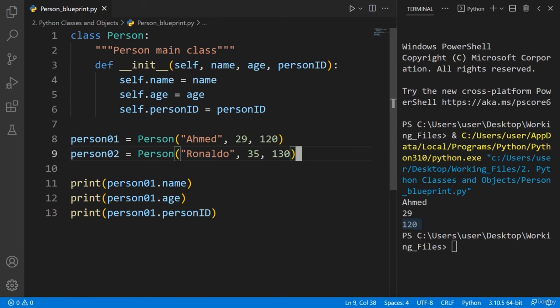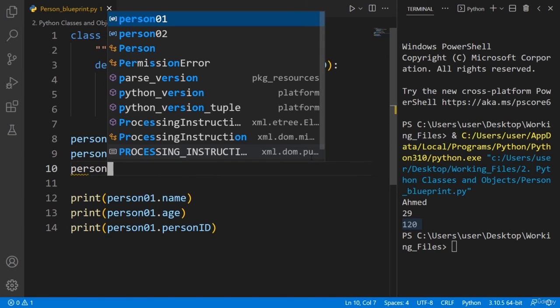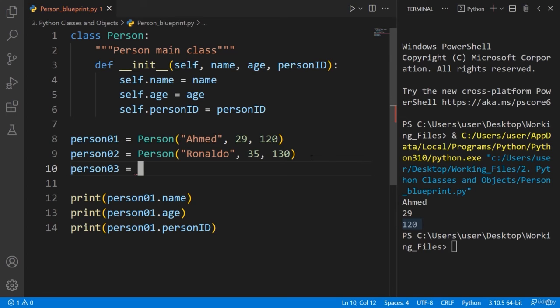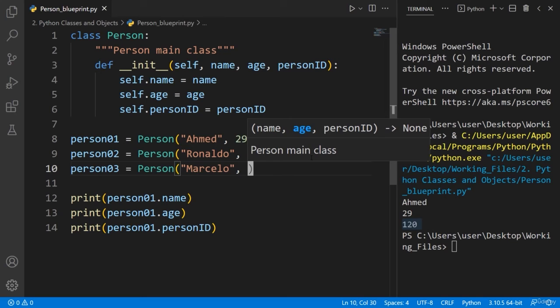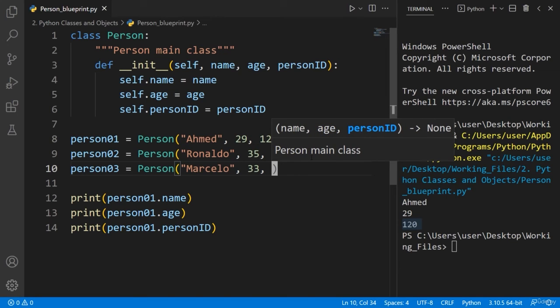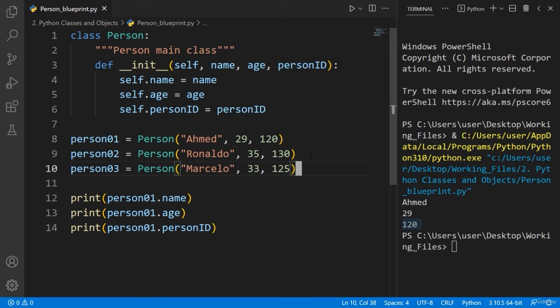This is an instance of the person class, and separate between the values using comma as we did before for the first instance. And you can create another one called person03. After the person02 object, create another one, and it is called person03. And as we said before, you can name it any valid name in the Python programming language, but try to make the object name more descriptive and meaningful, and follow the rules for naming variables to give a name for any object. This is like any normal variable, it's a variable.